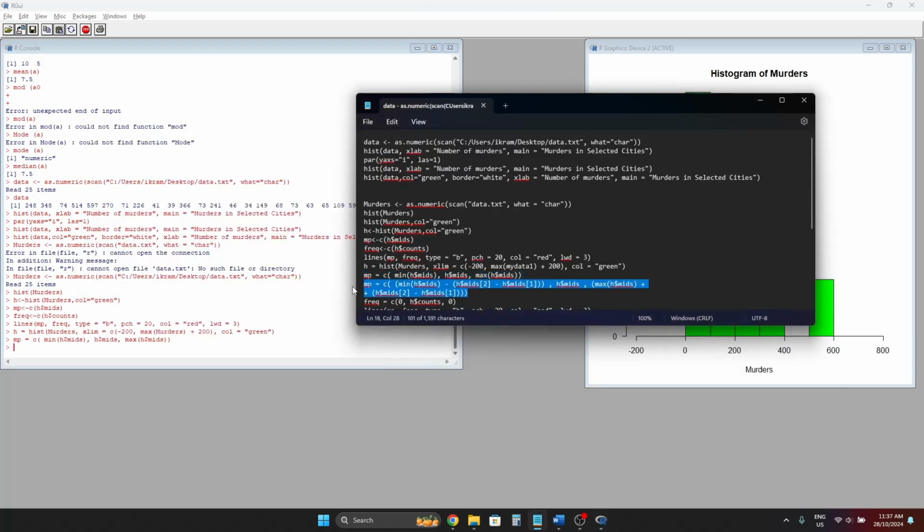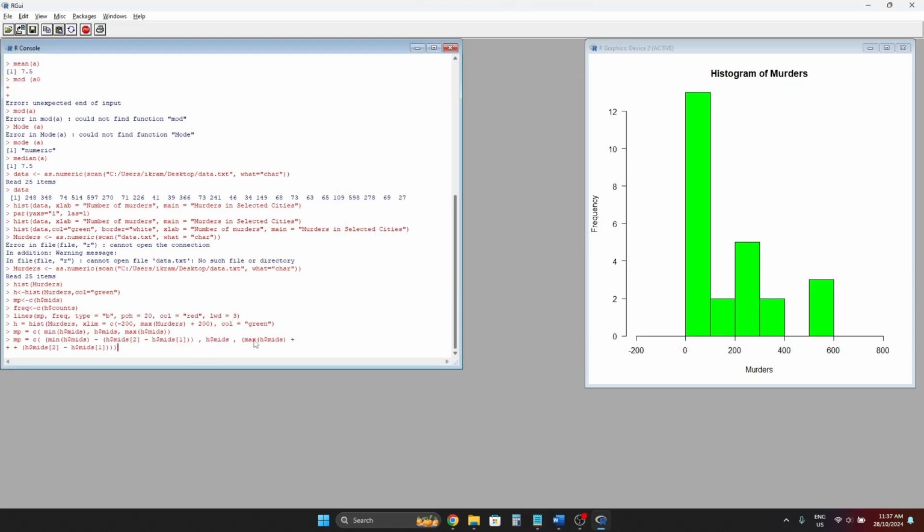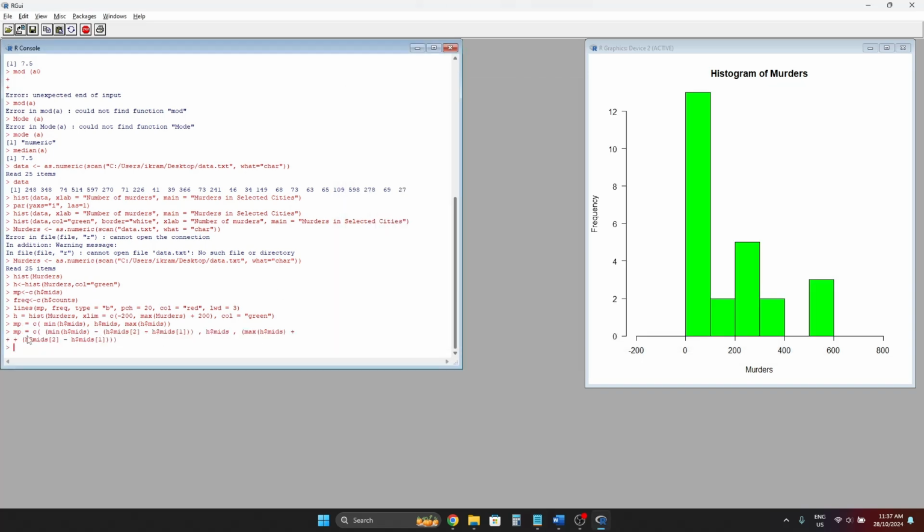As you can see in the midpoints, we concatenate: the first point is the minimum midpoint minus the difference, h mids 2 minus h mids 1, the midpoint difference. Then we have the h mids, the midpoints of all the points on the histogram, and finally the max of h mids plus h mids 2 minus h mids 1, the same difference.